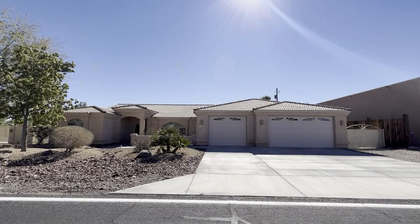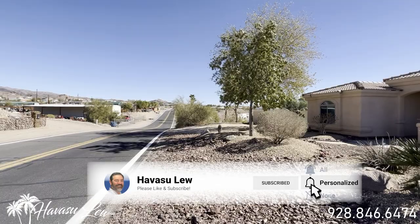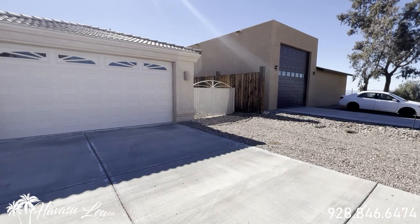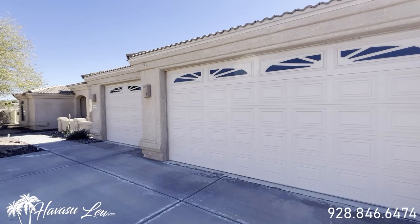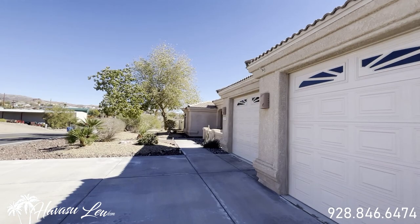Alright guys, this is 4008 Blue Canyon Road. Let's take a look at this for a client. This is out in Horizon 6, or what a lot of people know as Donkey Acres. This is all residential agricultural zoned, and so you can pretty much do whatever you want out here. This is on just over one acre — most of the lots out here are one acre.